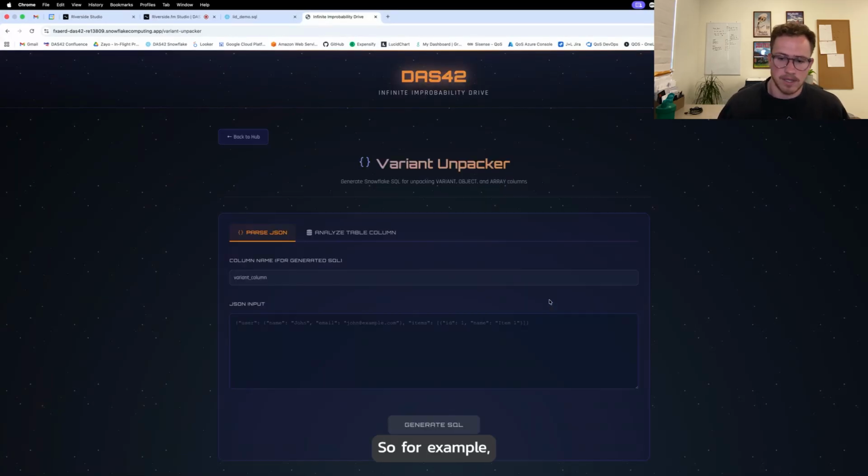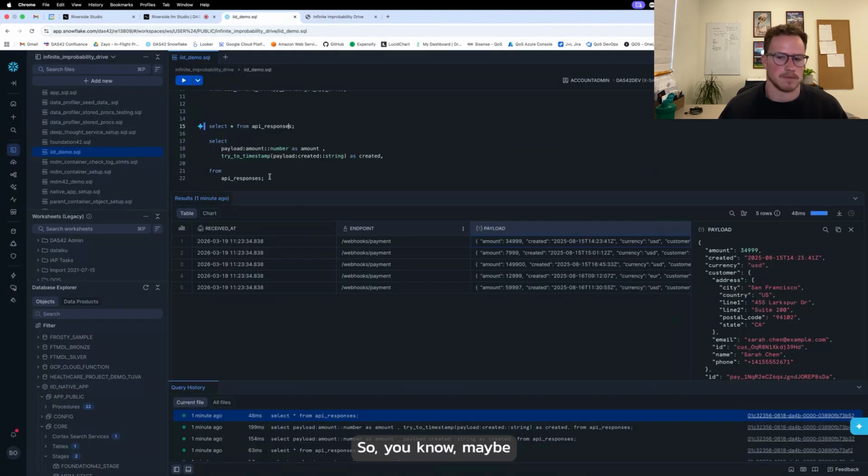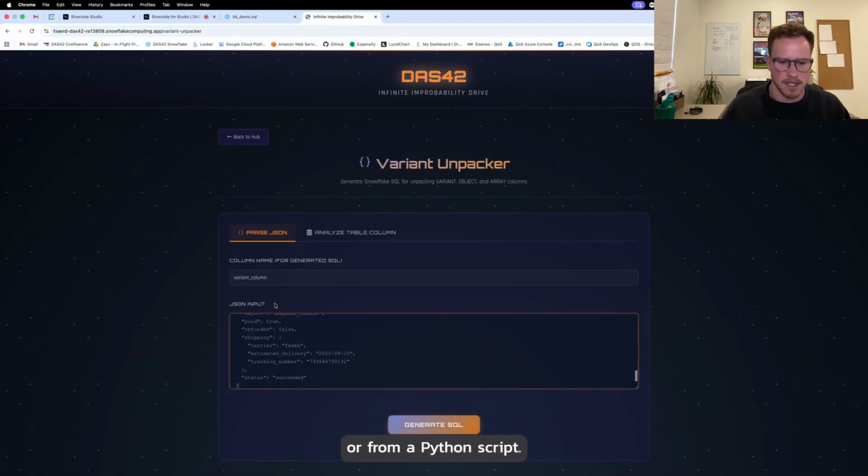So for example, there's a couple different ways to use this tool. I can do it where I just give it one record and it will spit out the transform SQL for me. So maybe I haven't even ingested the data to Snowflake yet, but I have the raw payloads and I want to start getting ahead of the SQL. There are different flows that you get into as an engineer. I could just take the raw payload, whether that's coming from Postman or from a Python script, and throw it right in as the JSON input.